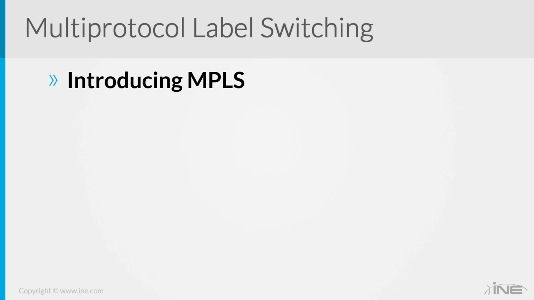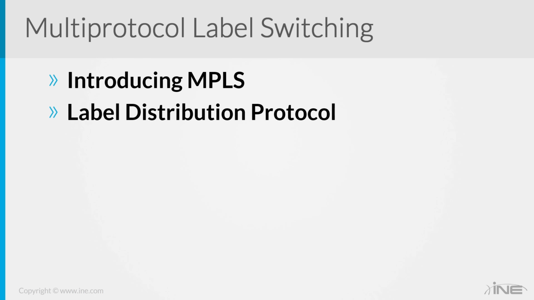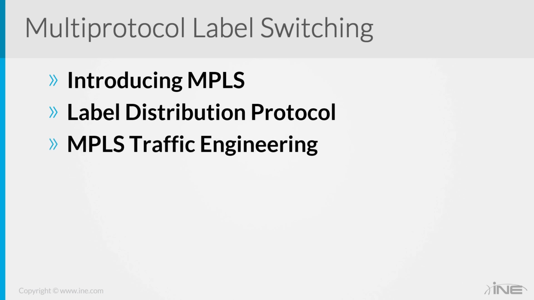We're going to take a look at how MPLS works. Once we understand how MPLS works and the background to it, we'll then be able to dig headlong into Label Distribution Protocol, or LDP, which is pretty much the key piece to MPLS. It is the L in MPLS, label. So we're going to be taking a look at that in a lot of detail. And then we're going to finish this section up with MPLS traffic engineering. MPLS traffic engineering is going to take MPLS to the next level.